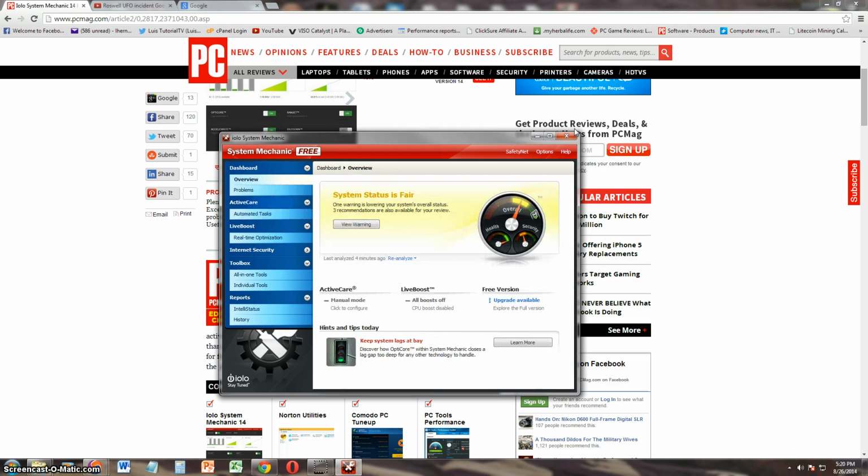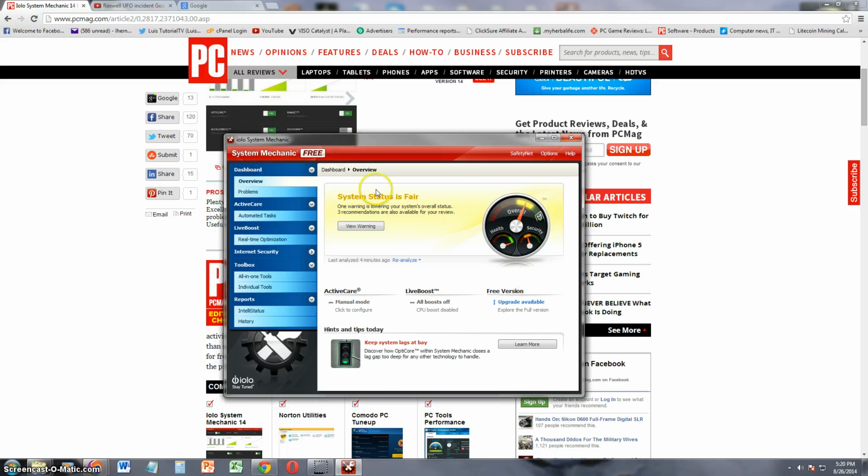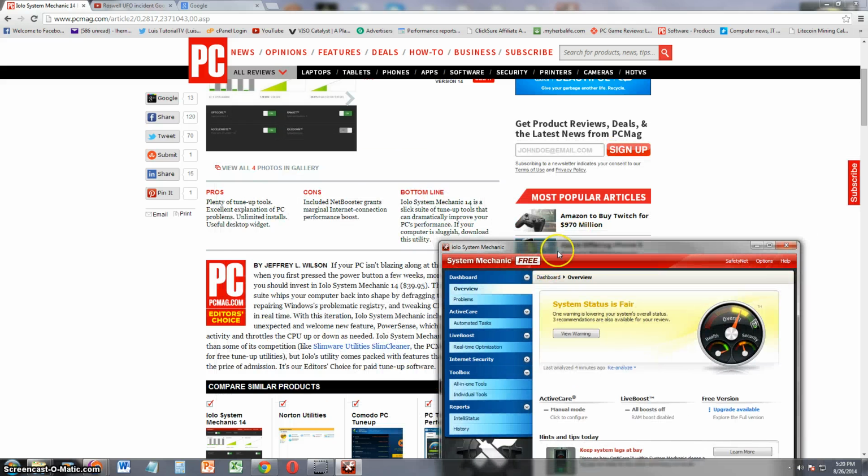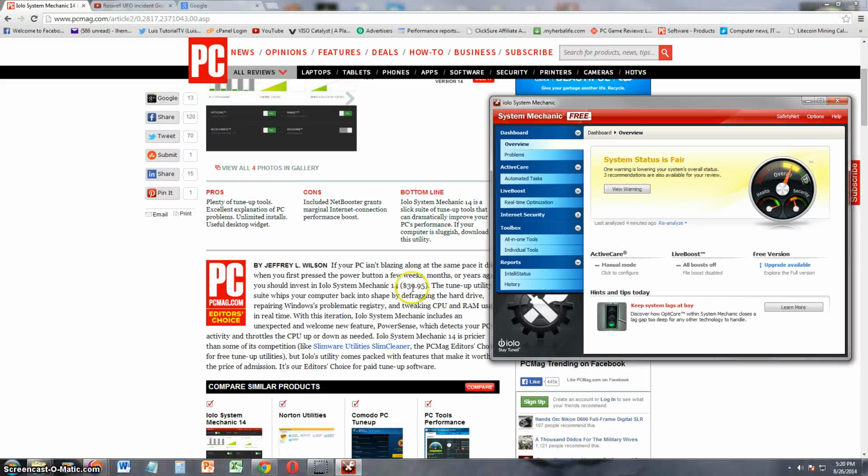Okay, so with the free version, it looks like you can still do a lot, right? We cleared out the temp folders, cookies. We were able to speed up the computer by clearing some RAM usage. So that's good. I like this program. I'm going to give this program a good review. The only thing I don't like about it is that the free version doesn't come with everything. But of course, you have to buy it.